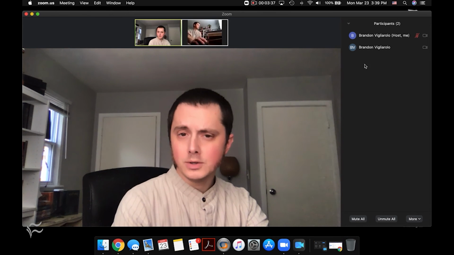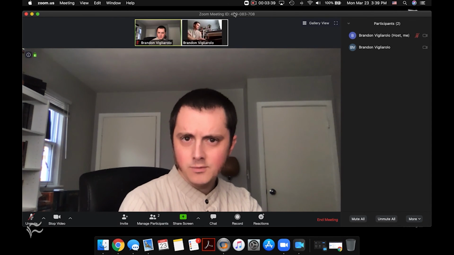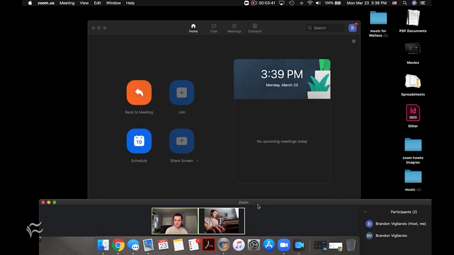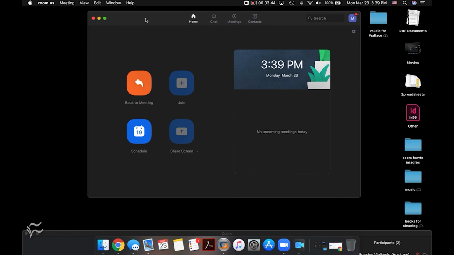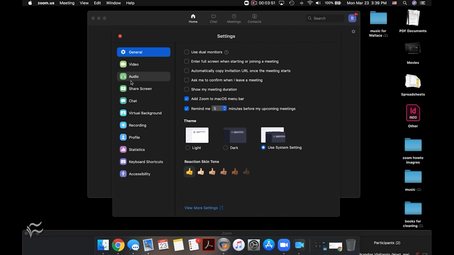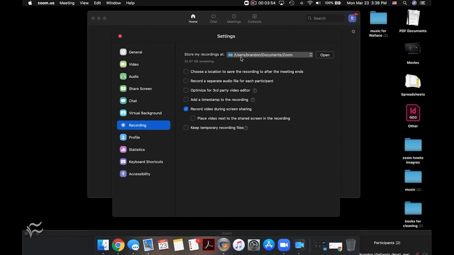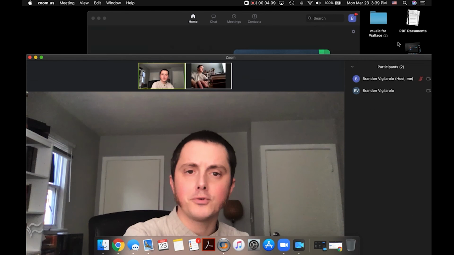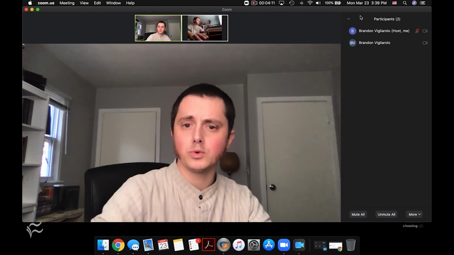And you can also tweak your recording settings if you are on the main screen. So there's some settings to adjust while you're recording. So if you go over to the main home screen, either by dragging your meeting out of the way or ending the meeting, and then go over to settings and go to recording. If you go over here, you can change where you store the location where the meetings are stored. You can optimize them for editing. You can record separate audio files, et cetera, et cetera. All the settings right here can be adjusted on the fly. So that's it for how to tweak videos in Zoom or to allow participants to record.